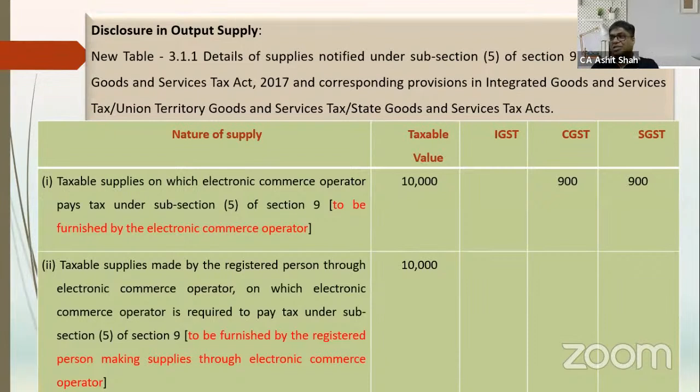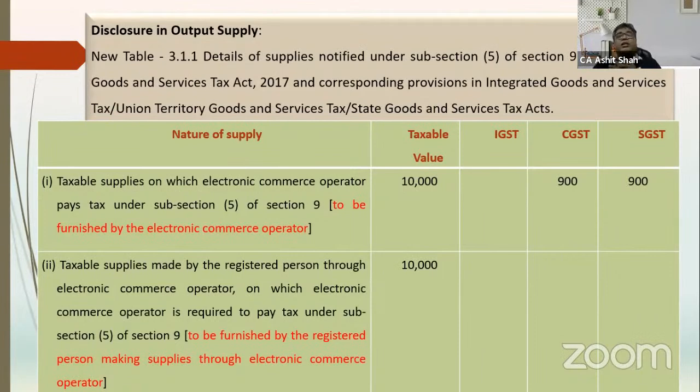And whatever changes are now made in the 3B are drastic, and after going through this, it becomes more difficult to compile the information required to be filed in the 3B. Very interestingly, if we go through the changes introduced by way of amendment in the GST rules, surprisingly, these rules have not been correlated with the portal. To the best of my knowledge, till yesterday, this amendment had not formed part of the portal. So this is the difference between the portal and the Act and rules. This is the live example which I was talking about.